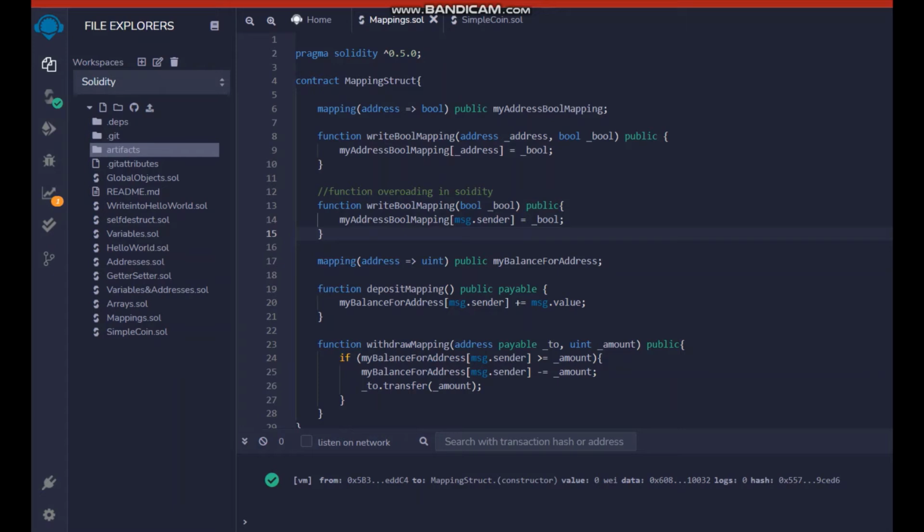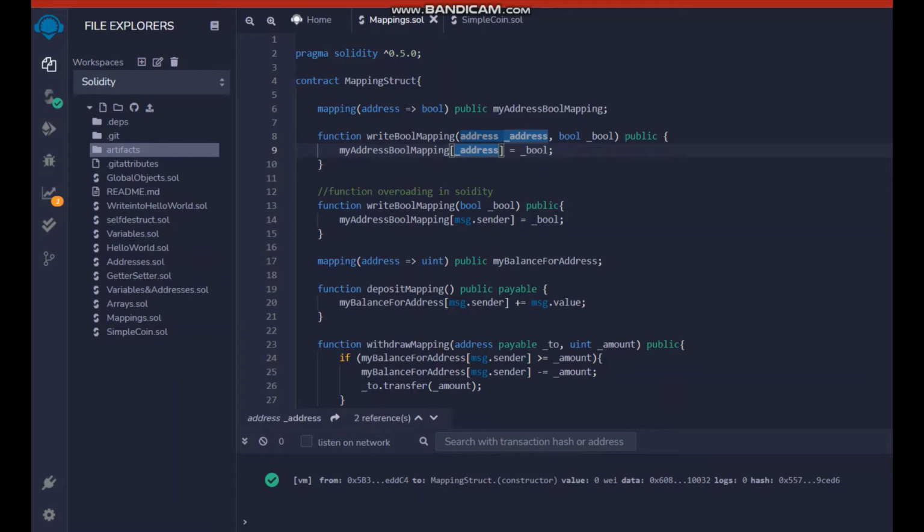So we are just setting the value at some address to true or false. By default we know a boolean is false, and we are just setting a boolean value to it. So at such and such address we are setting the value, that's it, right? So my address bool mapping square brackets underscore address equals underscore bool. So at the underscore address, set the value of bool.